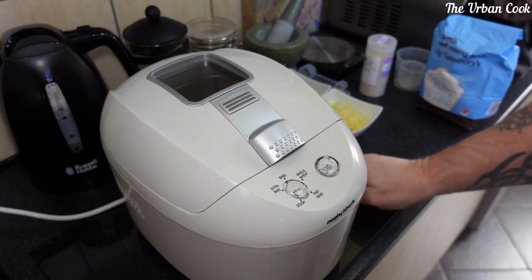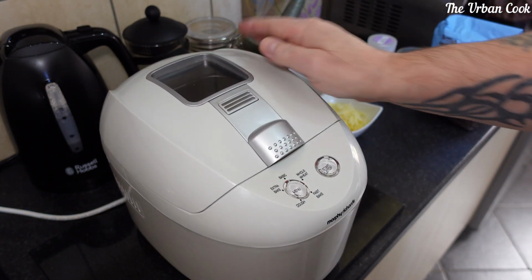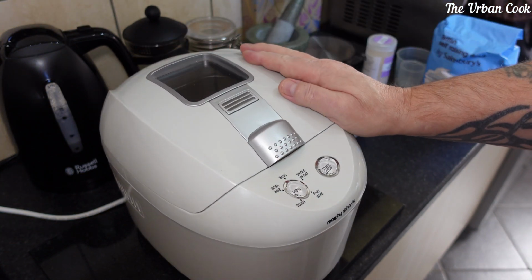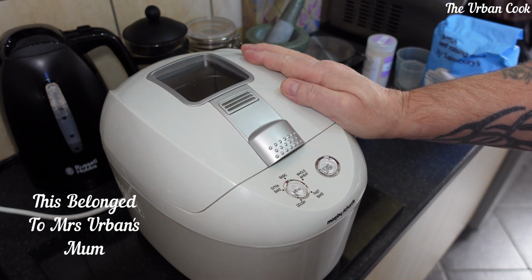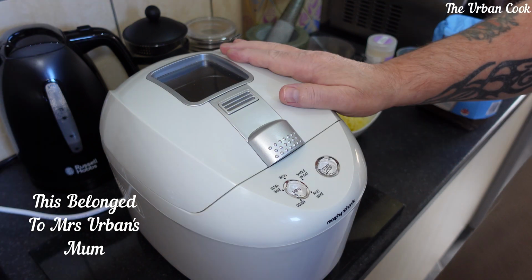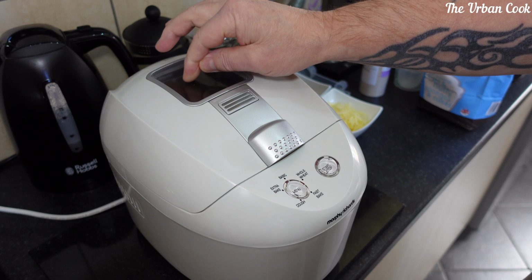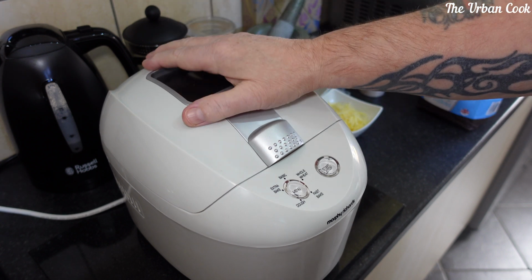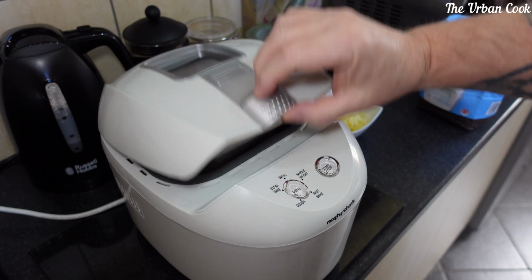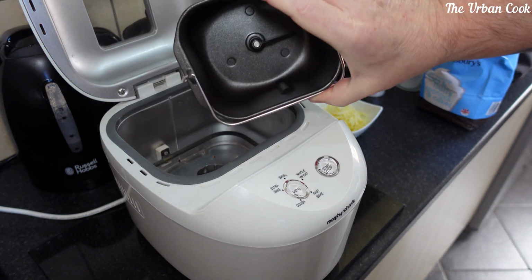To the oven cook. What I'm going to do today is something a bit different. I've had this bread maker in the cupboard for, oh my god, over 10 years. I'll try and make a little loaf, and I've done one the other night and it came out pretty good. So this makes a little pound loaf of bread, like this size.